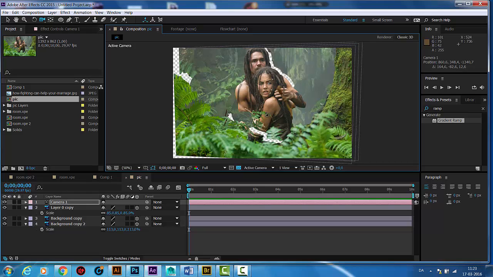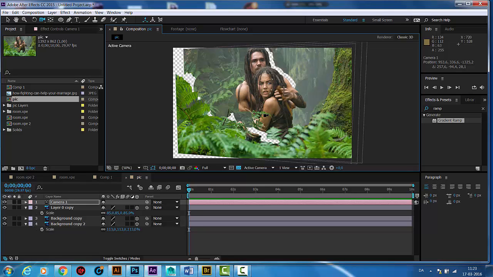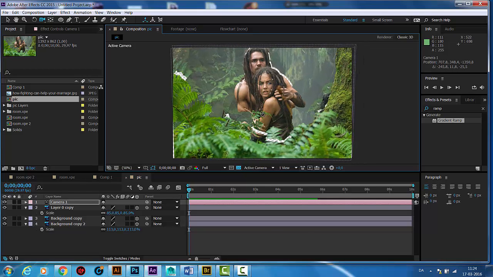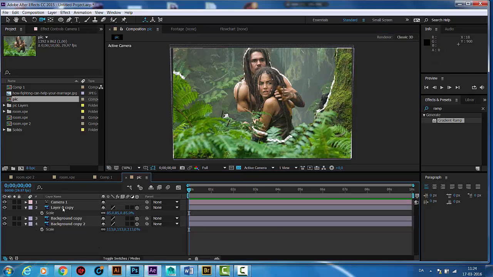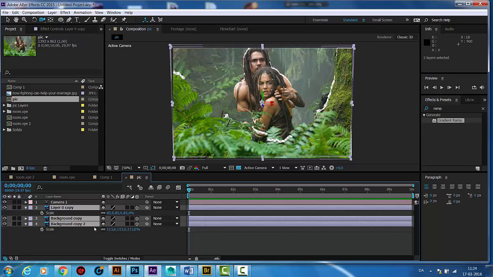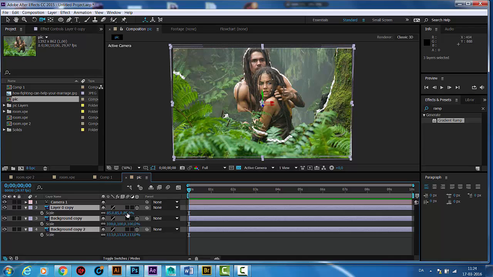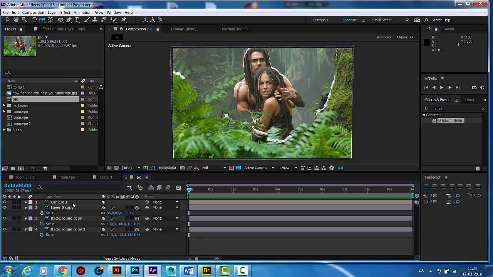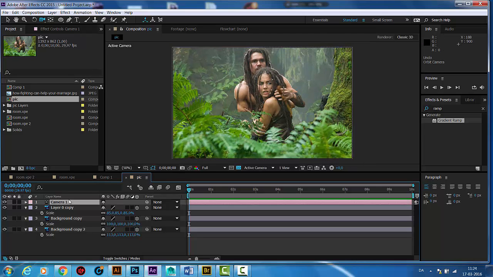You can see I get some issue in the background. But if you're working right with your Photoshop file and you make it 100%, erase all the things you want to work with, you can do it. But my movement, I do not want it to be like this. Maybe I can make everything larger, maybe like this. Oh, sorry. Scale up again, move it all at once. No, back again. We can do it in a different way. This is up to you how you want to work with it.